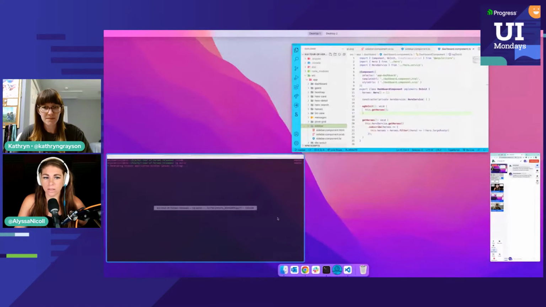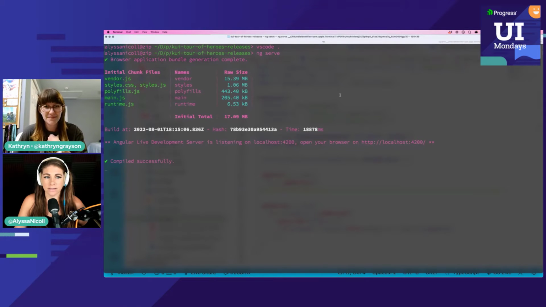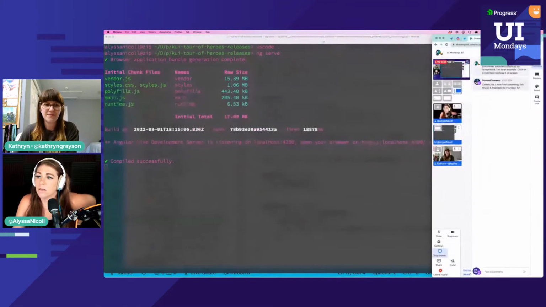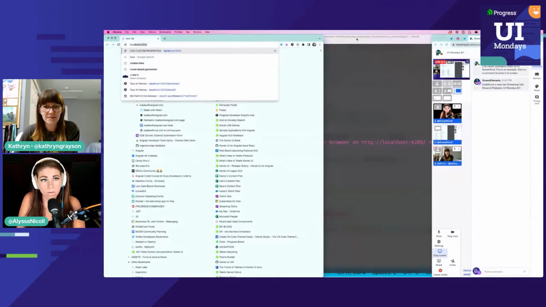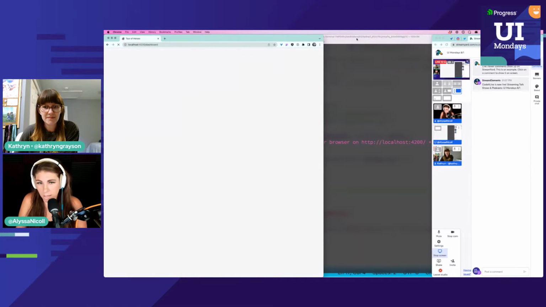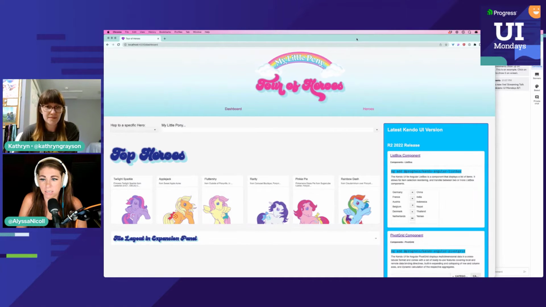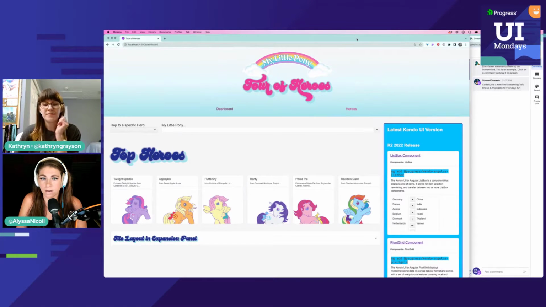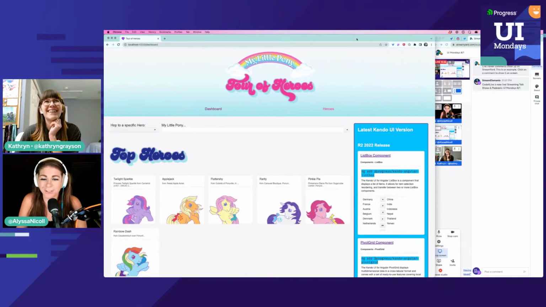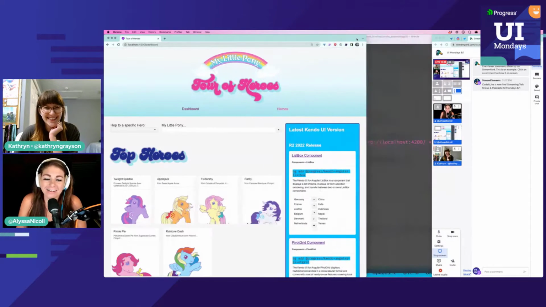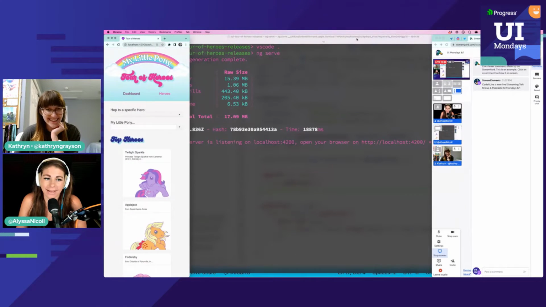Let me show you. It is serving, it is running. Perfect. Compiled successfully. So we're going to open up our localhost and make it a little bit bigger. She is deployed on the App Store as soon as I get Hasbro permissions, so that's why there's quite a bit of responsive voodoo going on here. So fancy.